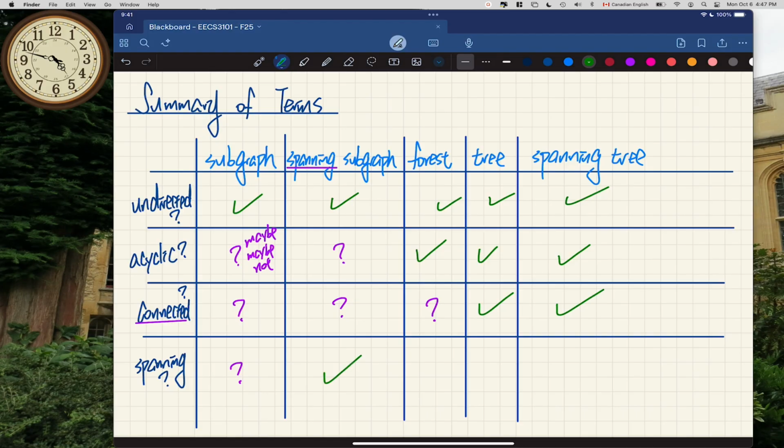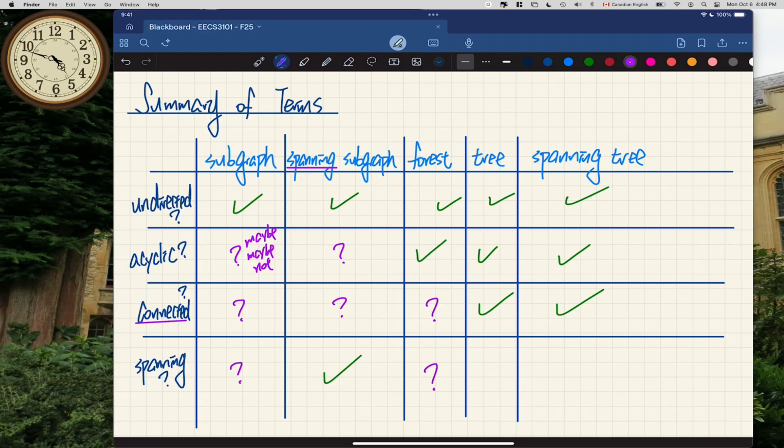How about forest? Not really. You can look back to the definition. It doesn't need to be spanning. I can look back, but I don't think it's spanning.